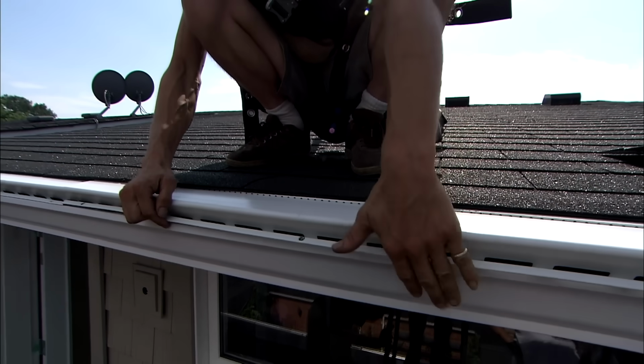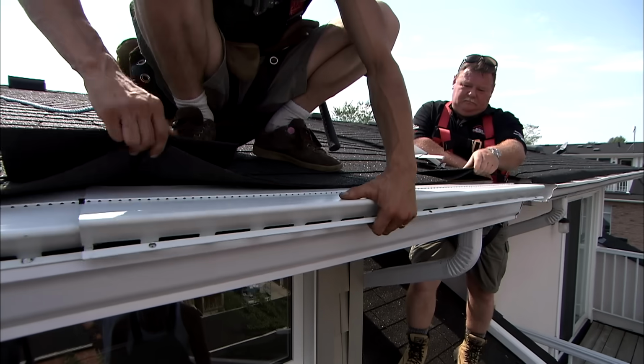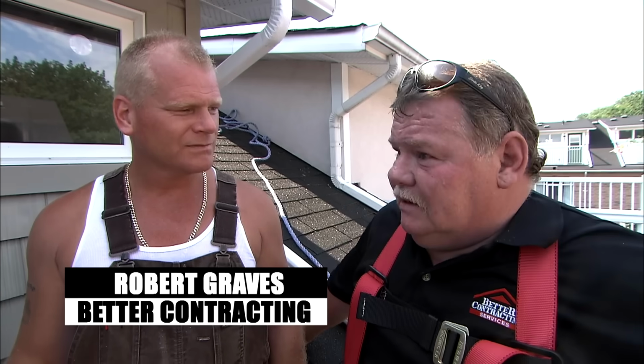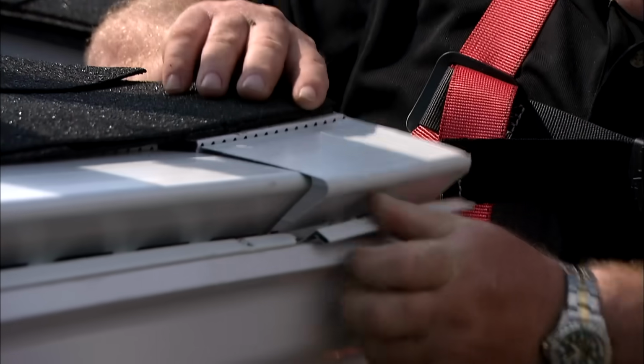I know we have no leaves here, but you might have trees down the road, and this is the best product out there. One advantage is the snow and ice not being able to get in, where it can sag the gutters and eventually have them not perform for you. And the ice does melt. Slides right off the edge.